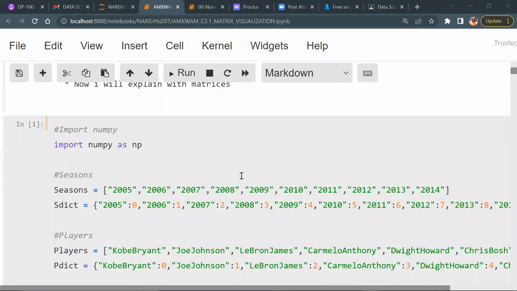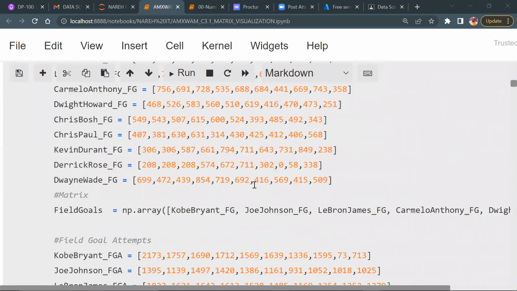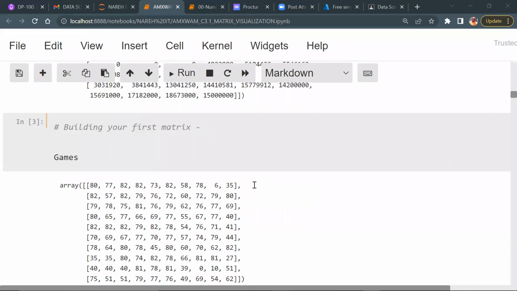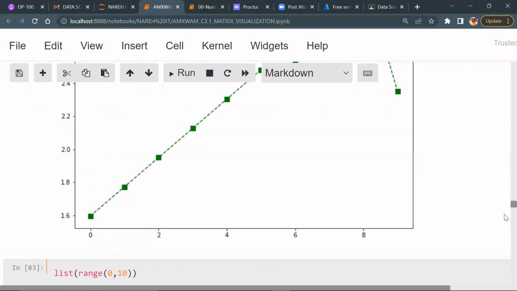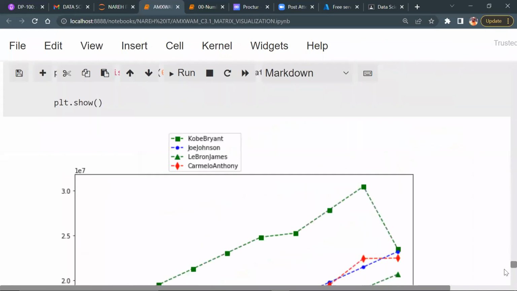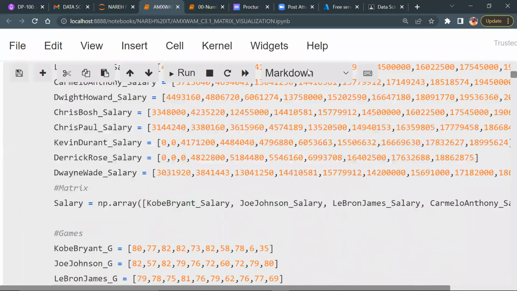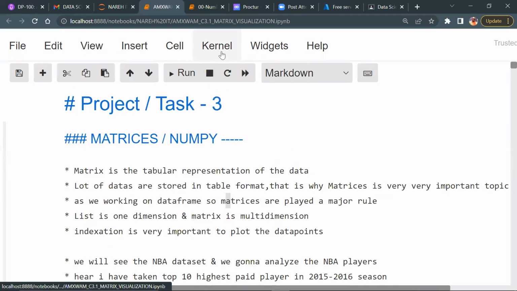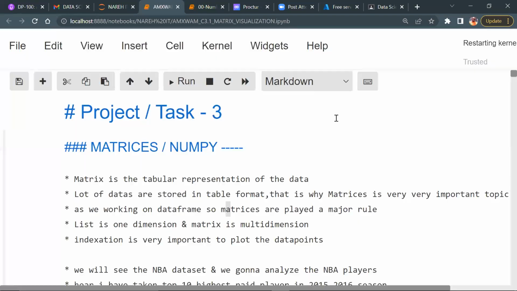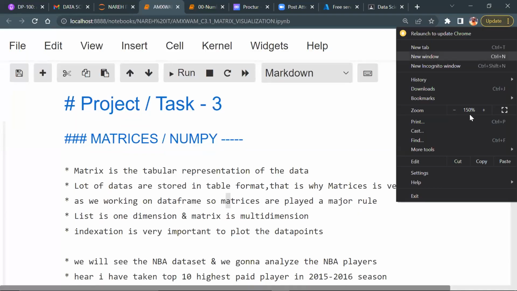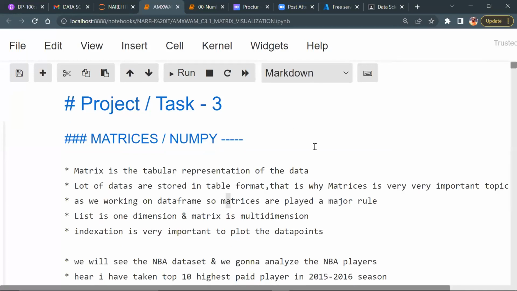First, understand the data set, then we build some models, then visualizations, then multiple graphs we're going to plot. We're going to talk about what kind of graph is this, how we speak about it as a data analyst, and you have to explain them. All those things we're going to discuss. Clear?